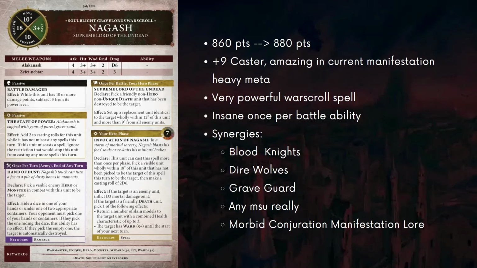You can summon the Morbid Conjuration, the entire lore with Nagash, because it's a +2 casting bonus, right? You can get the Purple Sun on a 6 on the dice, and then the other things on like a 5 on the dice, because they all cast, I think, on a 7 or 6s, so really easy to get. And then whatever spells you have left over, you just start bombarding units with D3 mortals. So pretty insane when you think of it that way.